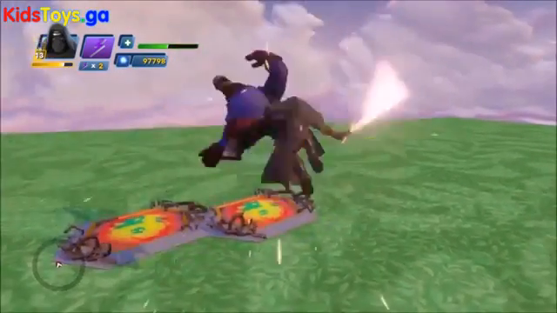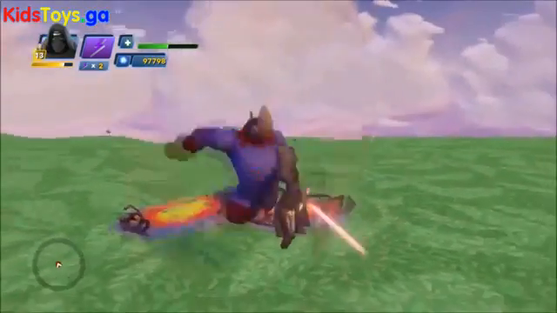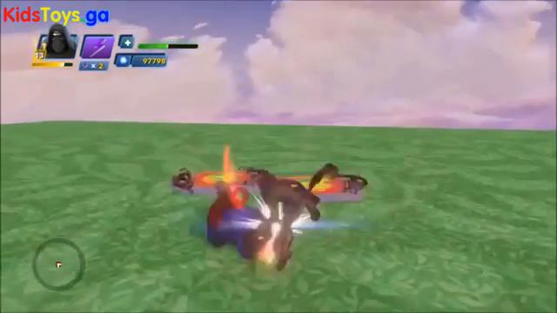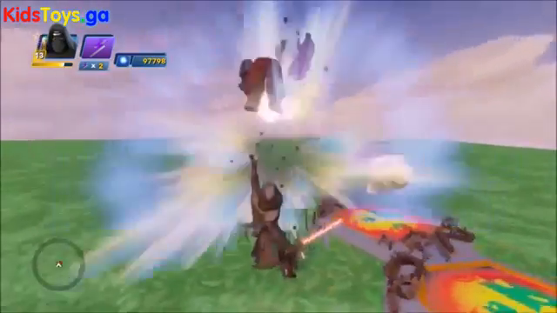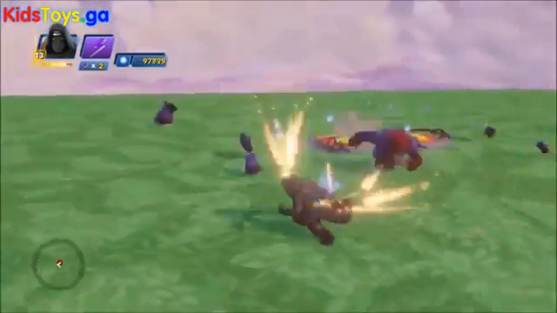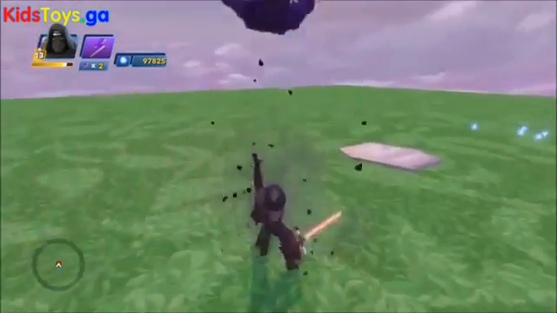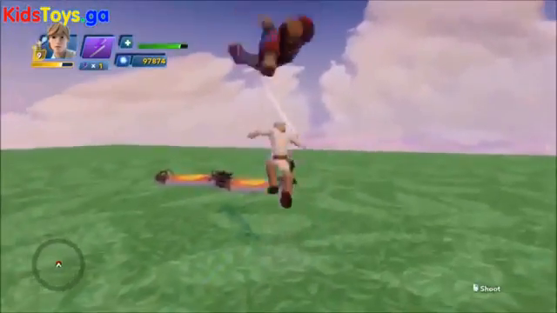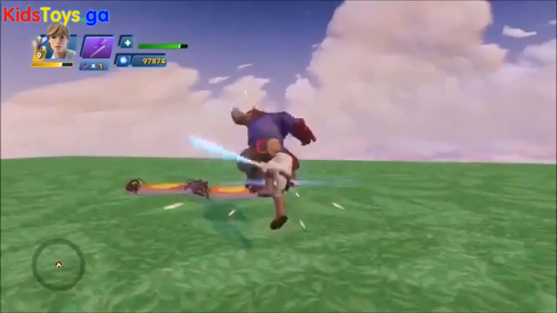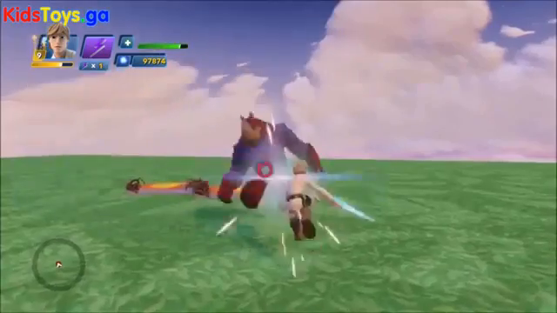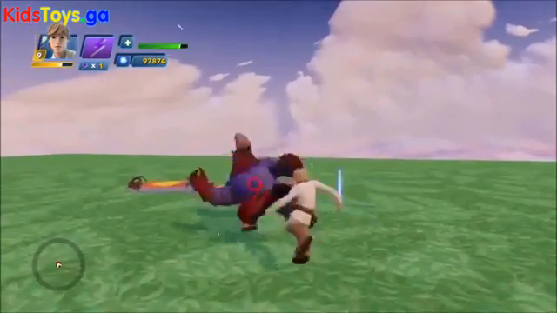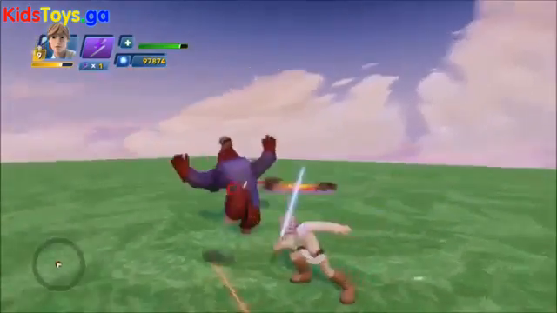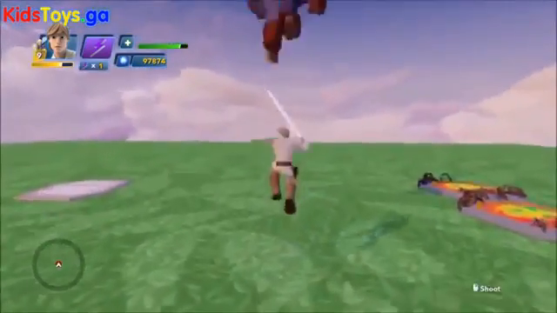I mean, it's a question of whether you want to spend the skill points on that. I would say it's probably worth it just for the ease of not having to do the manual jump follow-up, but I mean, it's possible in the metagame somewhere people would say, since you can do the jump follow-up, why waste the skill points? Luke also has a force pull, but unfortunately he doesn't follow them up. And as far as I can see, he doesn't have a skill that allows you to just tap a button and follow them up. So you pretty much have to do the jump to keep comboing on them in the air like that.